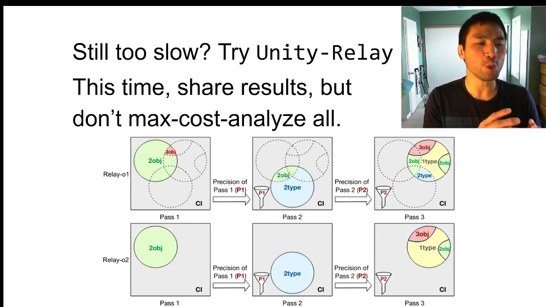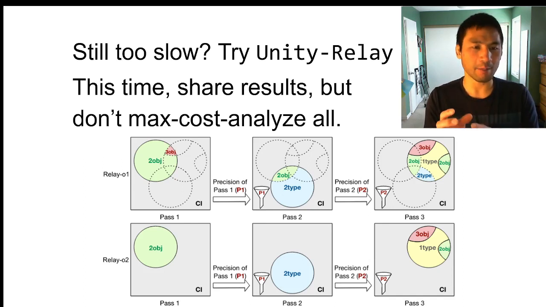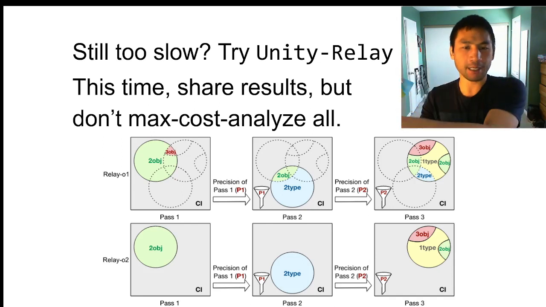So there's two sub-approaches in Relay, Relay O1 and Relay O2. And in Relay O1, you do sub-analysis 1, and you do only the methods that sub-analysis 1 says to do. However, you do them at the max precision that happens anywhere. And then in pass 2, you do analysis 2's methods that it says to do context on, but you do those at the max analysis. And then in analysis 3, you do the methods that analysis 3 says to do at the max analysis of anyone. And then there's this filtering. So you take the results from pass 1, and then you pass them on to pass 2. And then you take those results, and then you pass them on again to pass 3.